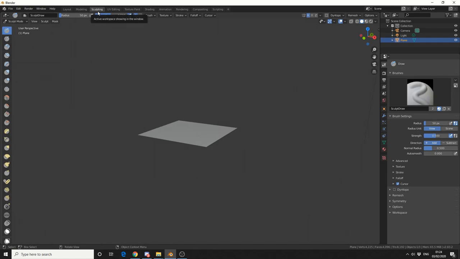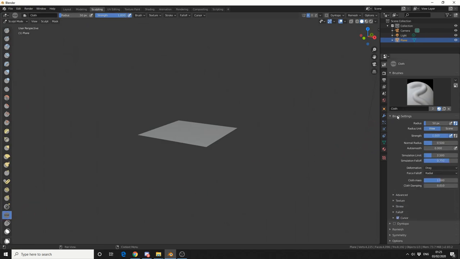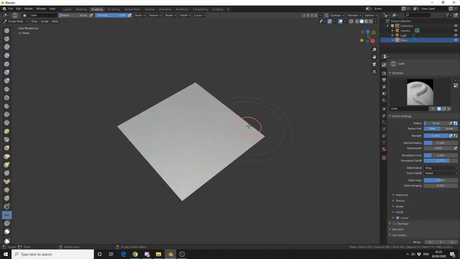When I speak to Houdini guys, they suggest you should always triple a mesh, especially when you're doing things like cloth, but we'll leave it in polygons at the moment. One thing you'll notice is this doesn't have an icon yet. It's so fresh, it doesn't even have an icon. So if you come down to none on the left hand side, select cloth, and it'll bring up the cloth brush. Now let me take symmetry off, so we're not working in symmetry, and we'll go over some of the basic options.